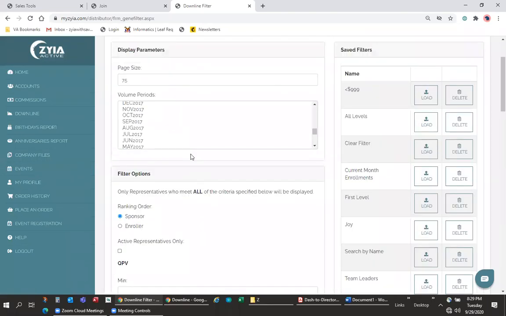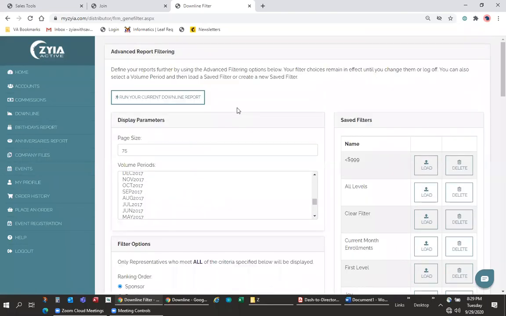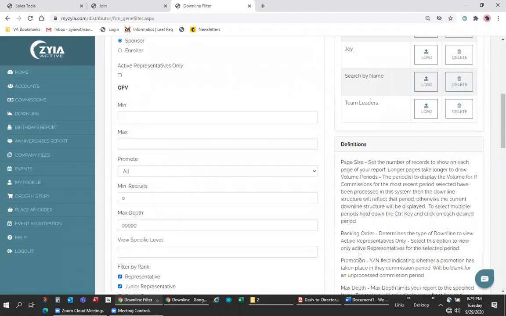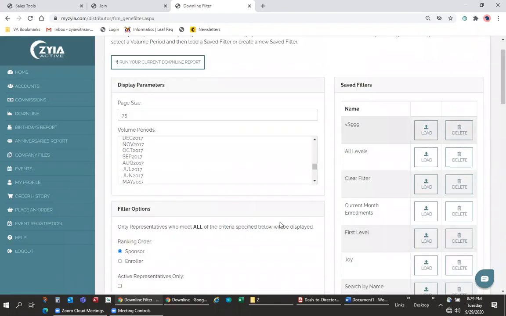So in your back office, if you're new to having a team, you probably haven't gone into this very much. On your home screen, you always have your dashboard, and at the bottom, it will show you what each of your levels are selling, but it doesn't add all that up for you. So these downline reports become very important. I have a lot of reports in here to run for my team monthly that you can save.